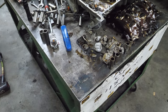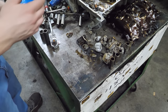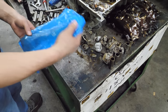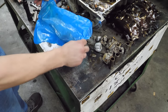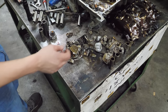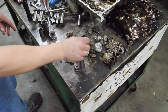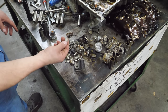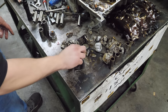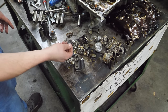But wait, there's more. Because Jim was nice enough to save me all of the pieces he found when he tore this engine out of the car. All of that was found in various places. That's block. Ooh, a whole bunch more rings. That's a piston squirter bolt head. There's more charred. Man, look at the color on that. It's amazing. It's part of that rod.